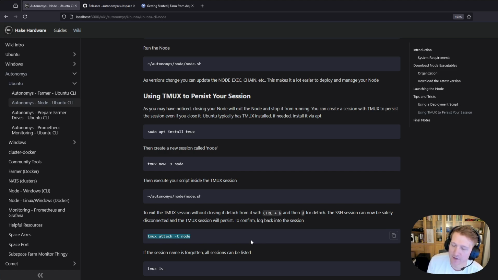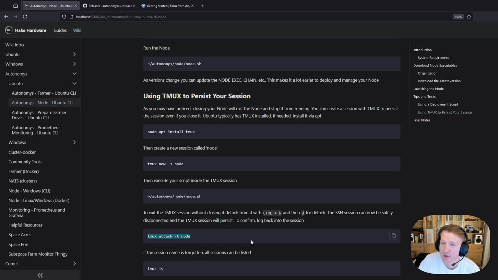That way, let's say you're running Ubuntu desktop, you have a terminal open and you're running your node, if you accidentally close the terminal, then your node stops. So by just having it run in the background with a session manager, it's a little bit safer, a little bit less inconvenient, and it's a really good way to organize your node and your farmer.